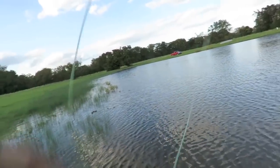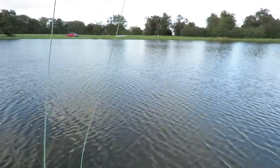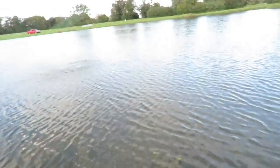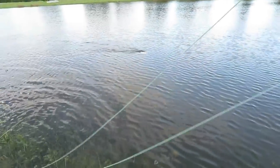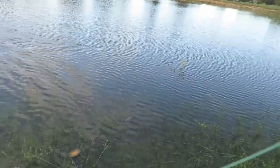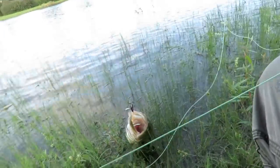That's good. Ooh, he jumped all over it. I hope I get a good hook set. I think I did. Yeah, man. That fish gave himself away. Let me get out of the water so I can pull him in. About like the last one. All right, come here, fishy, fishy. Come here. Oh yeah, just a nice little bass.